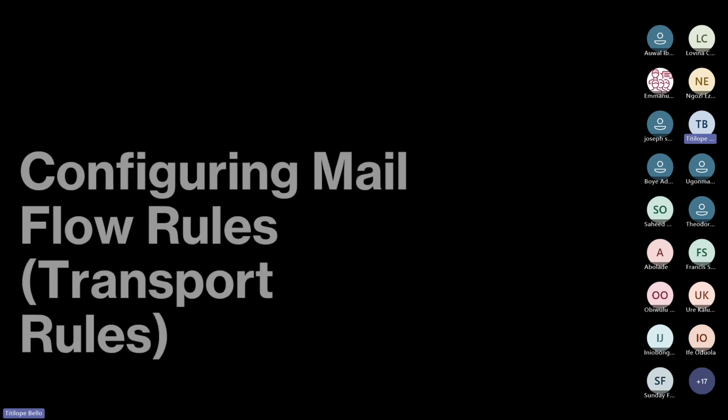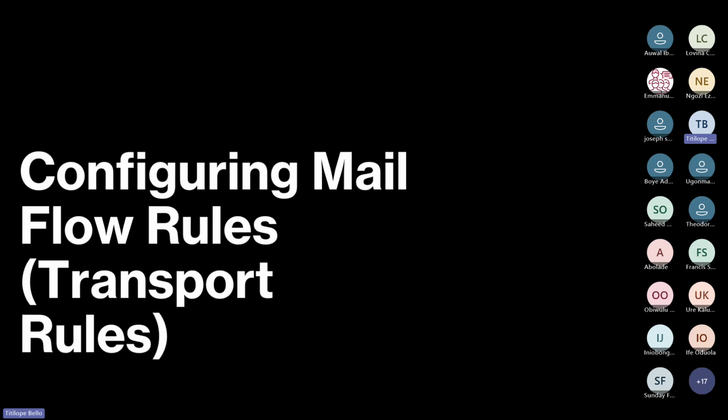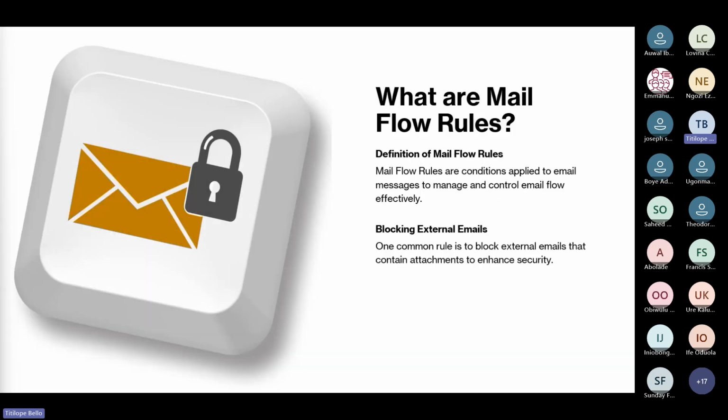Okay. So now let's quickly look at mail flow rules, right? They are also called transport rules, and they can be used to identify and take action on messages that flow through your Microsoft 365 organization. These rules are similar to your inbox rules. You remember last week we talked a bit about inbox rules and server rules, right?